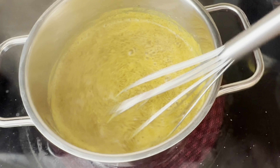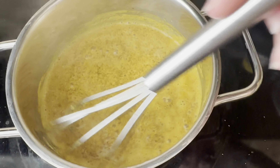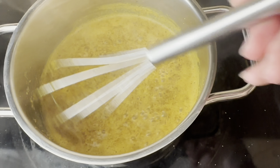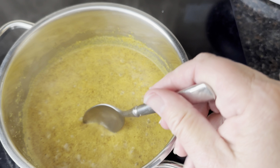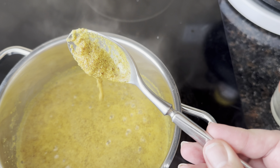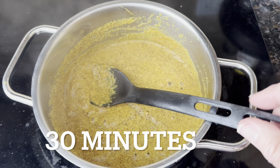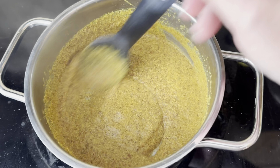After about 15 minutes, you can see it's already starting to thicken up. We want to whisk this pretty often — you don't have to stand over the stove and whisk it the whole time, but you want to stir and whisk it frequently. As this is cooking — oh my goodness, I wish you could smell how good this smells. The flavor of the mustard will mellow out a little bit. Cooking it does help to mellow it out, and as it sits it will become even more mellow. You could also add a little bit of honey if you wanted to make it more mild.